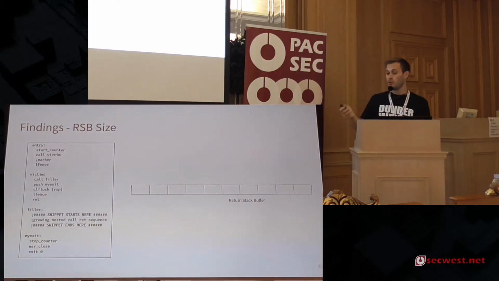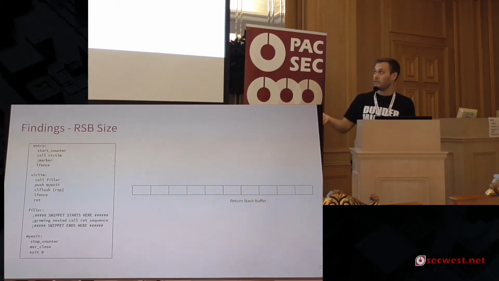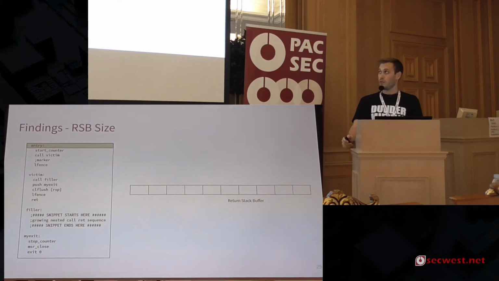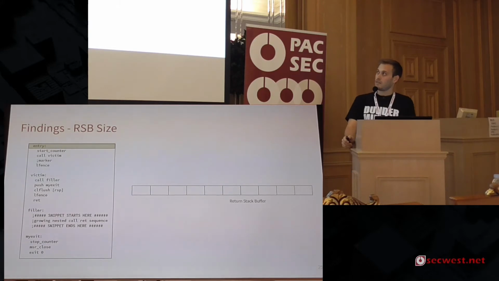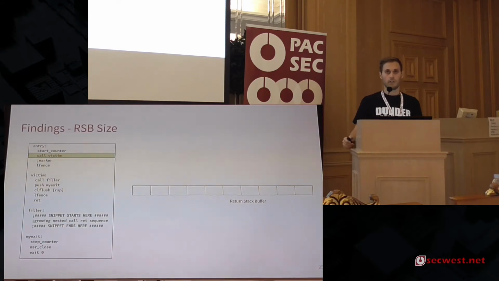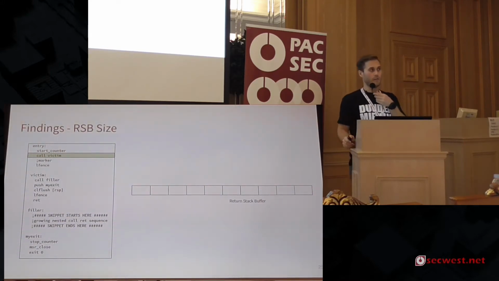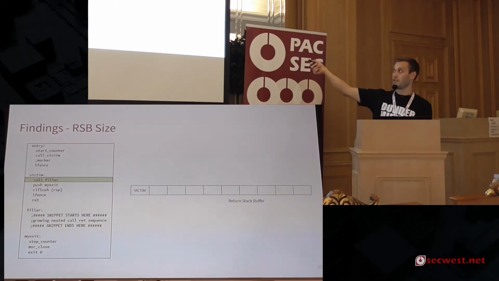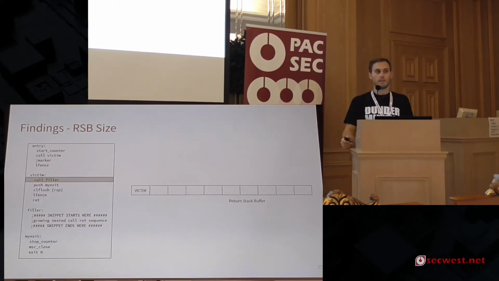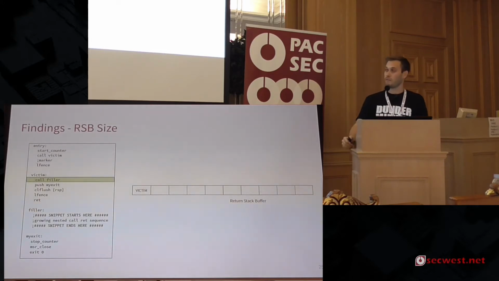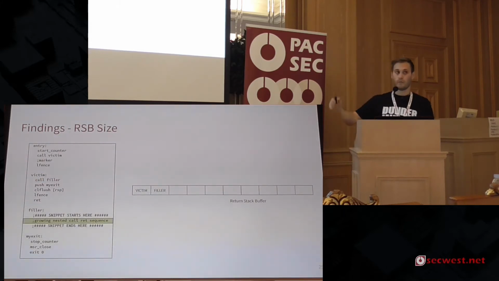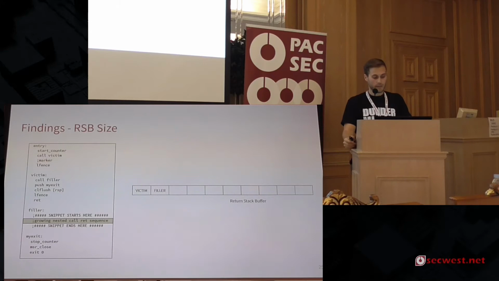To perform this test, we wrote this little snippet of code. When we start to execute from the entry point, whenever we encounter a call, transparently the CPU will, of course, update the stack with the return value, but it's also going to update the internal return stack buffer structure. So in this case, we just executed the call to victim, and an entry for victim is inserted in the return stack buffer. Then we have another call to another function, filler, and again we will have a new entry in the return stack buffer.